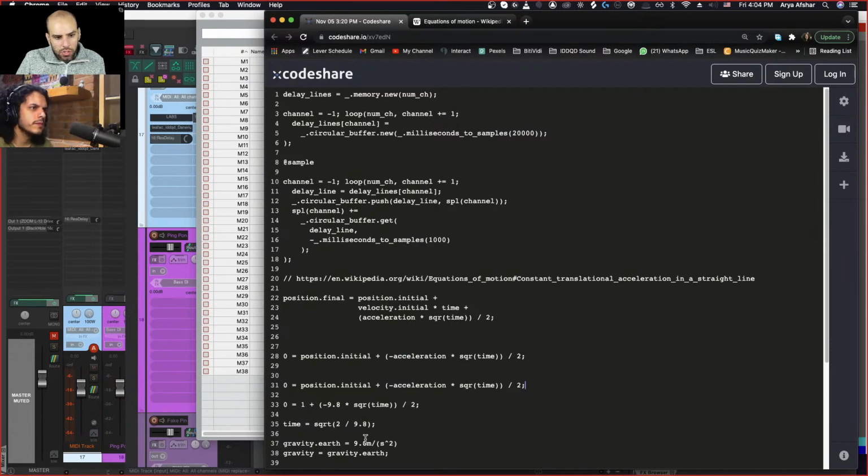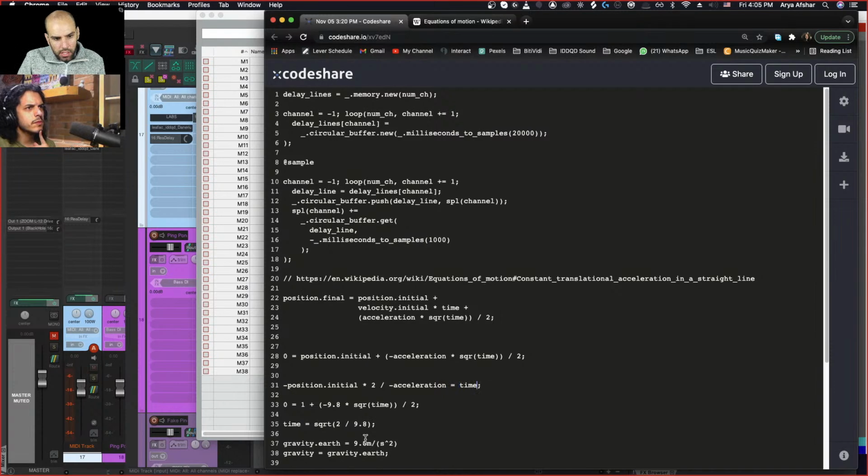There we go. So let's solve this for time again, but this time with the variables. And this one goes to the other side as negative. And then we multiply by 2. And then we divide by that.